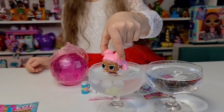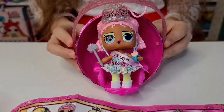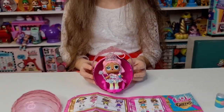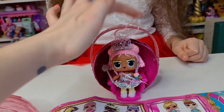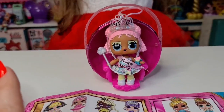Okay, let's dress this baby up. I'm done. So here we have her. Totally Queen is totally adorable. And Tanja put her here on the throne, the Game of Thrones. Oh my gosh, guys, that's super cute. She looks so fabulous, so colorful. I'm super happy with who we have.